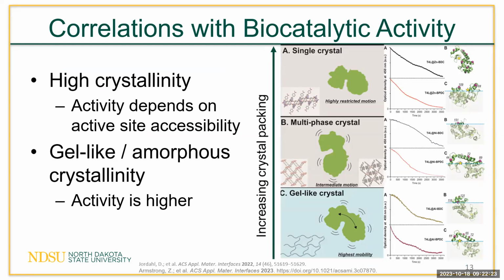So we tried to correlate this with biocatalytic activity. From our previous publication, we know the activity of our proteins when we confine them in these materials. And what we found was pretty interesting. In high crystallinity MOFs, the activity highly depends on where the active site is likely to be in the MOF. On the right here, you can see the orientation that we expect based off of our spectral simulations, and which spin labels were most likely to be mobile compared to the spin labels that were likely to be immobile.